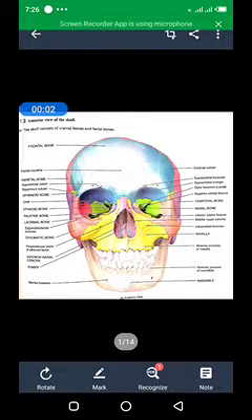Okay, good morning. This is the cranium. Today we'll study the cranium of the skull, the cranium bone of your skeletal system. As we have seen, the various bones are the frontal bone, the parietal, sphenoid bones, the maxilla, the mandible bone, the parietal bones, the temporal bones, and the occipital, the back bone.